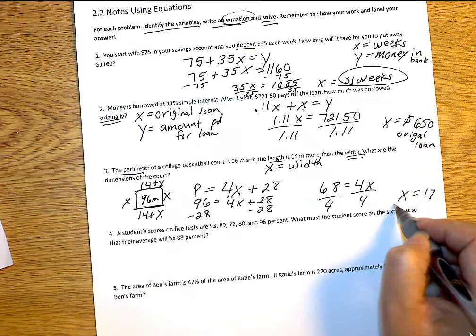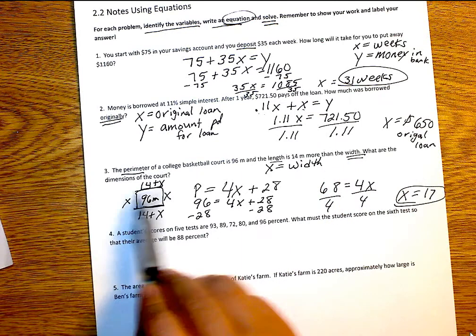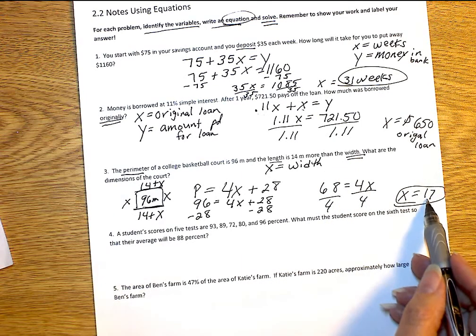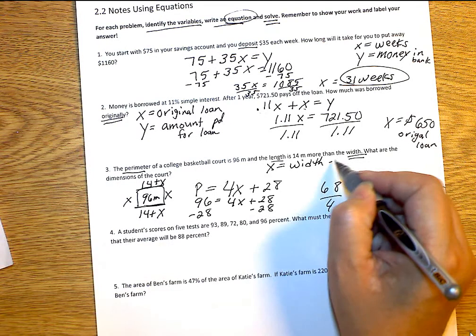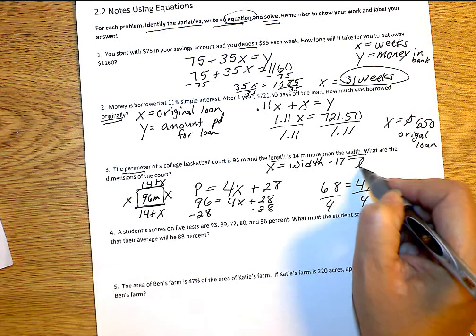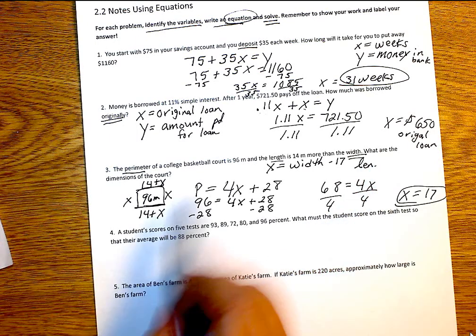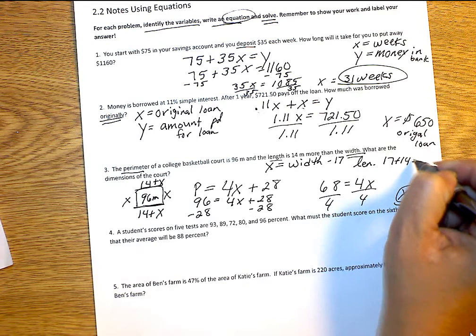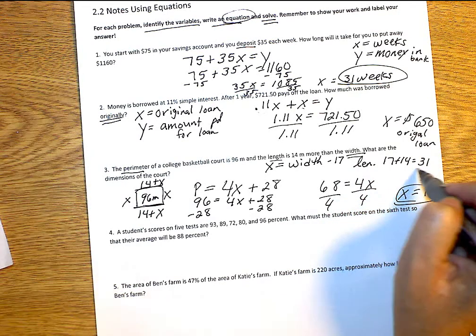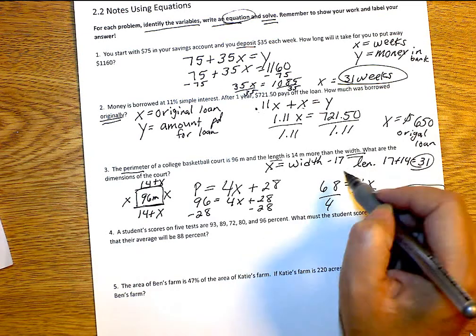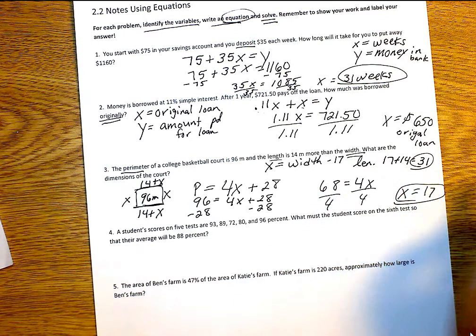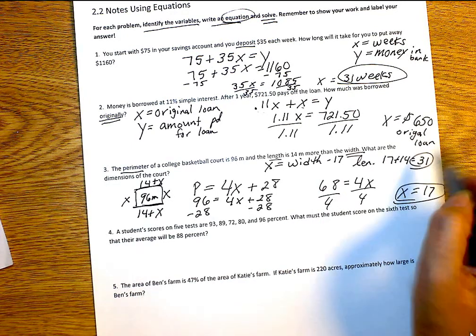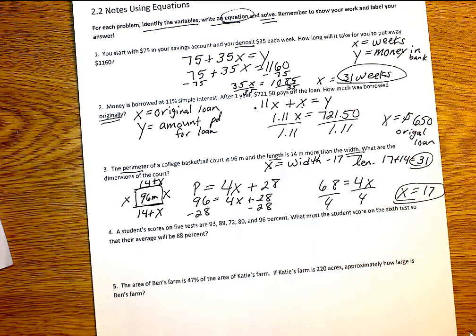So, X is 17. But we also, it says what are the dimensions? So, we need to know what. So, the X, first of all, what is this? The 17 is the width. And what is the length? The length is 14 plus that. So, you just add 14. So, it's 17 plus 14. It's 31. It'll probably, like on your test, it'll probably have like length equals, width equals. So, you know to write it. Because it's just easier. Like on your test, I kind of have it just like your quiz. I have it straight down to grade it real quick. Okay. So, but if you had it off the side on a worksheet like this, it'd be fine.